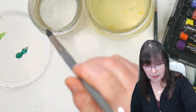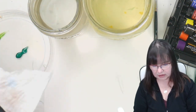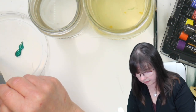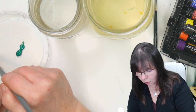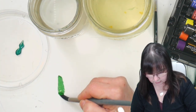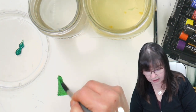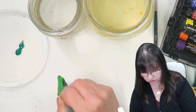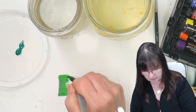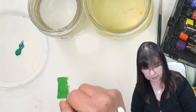All right. Get your brush wet in the clean water. Both of them are clean right now, but I'm going to take some of the standard gouache and put some down here. Now, this is a watercolor brush. I can use this with the standard gouache, but it's pretty soft. If you look at this, it's kind of a struggle to move the paint around.